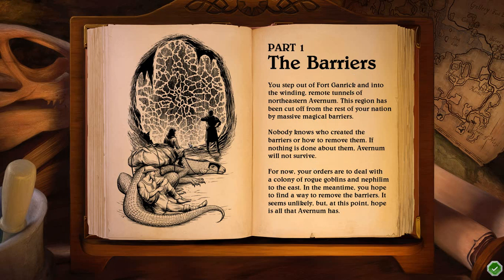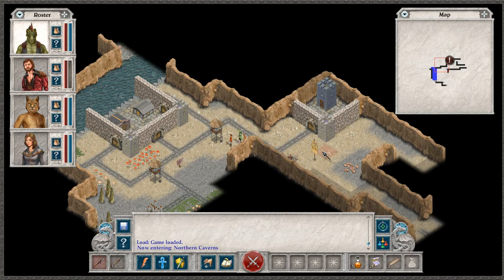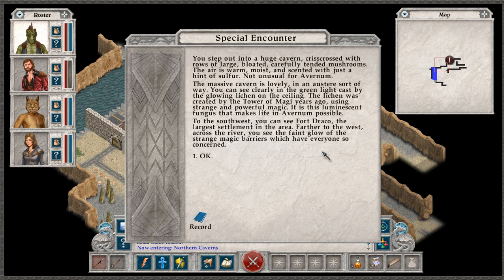Well, that's pretty. Look at that. Lovely little book. Cool. This must be Fort Draco? You step out into the huge cavern, crisscrossed with rows of large, bloated, carefully tended mushrooms. The air is warm, moist, and scented with just a hint of sulfur. Not unusual for Avernum. The massive cavern is lovely in an austere sort of way. You can see clearly in the green light cast by the glowing lichen on the ceiling. Lichen, I think that's how you pronounce it, I'm not sure. The lichen was created by the Tower of Magi years ago, using strange and powerful magic. It is the luminescent fungus that makes life in Avernum possible.